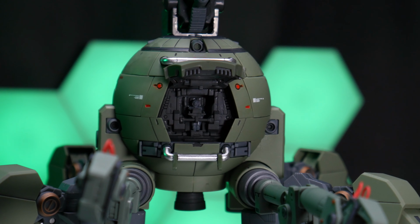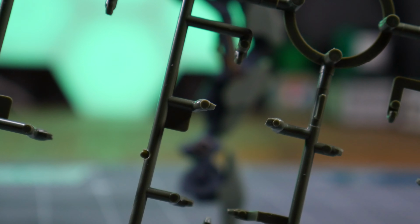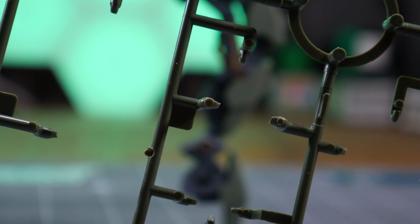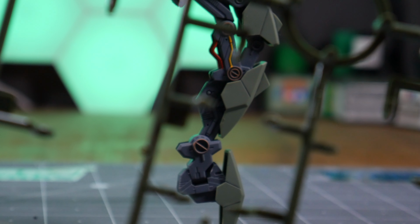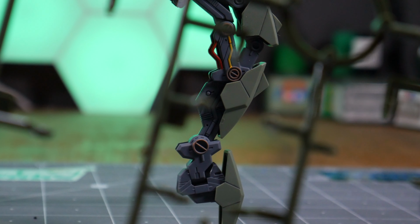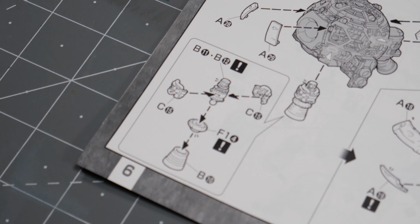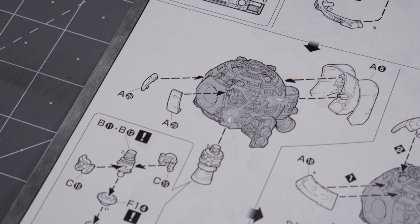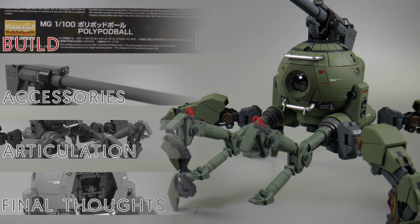That's not all to say that everything on this kit is roses. There are some unfortunate nub marks on this thing that are almost impossible to clean up. It's the green plastic, it's the fact that some of the runner connections are far thicker than I feel like they need to be, and they're all on the surface. There is no undergating on this kit, which really could have benefited it a lot. But other than those, if you just take the time to clean those up, they won't be a problem at all, and you should find that this kit is a nice, satisfying, quick build that you could throw together in an afternoon and have something that looks really cool up on your shelf and really unique.